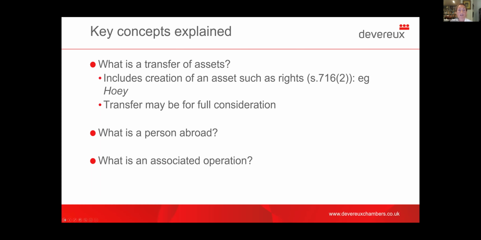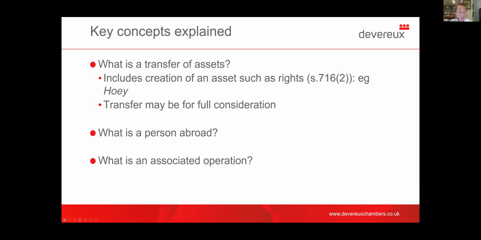So the difference in Latilla was that the operations were effected in relation to the assets transferred to the offshore company. And similarly, you'll see in the case of Fisher, which Sam is going to discuss, that because it was the business which was transferred to an overseas company and the income from that business or trade was reinvested, there were associated operations which gave rise to the trading income in the offshore company. It didn't matter in the event because the Fishers were found not to be caught by the rules anyway, for reasons that we'll come on to.